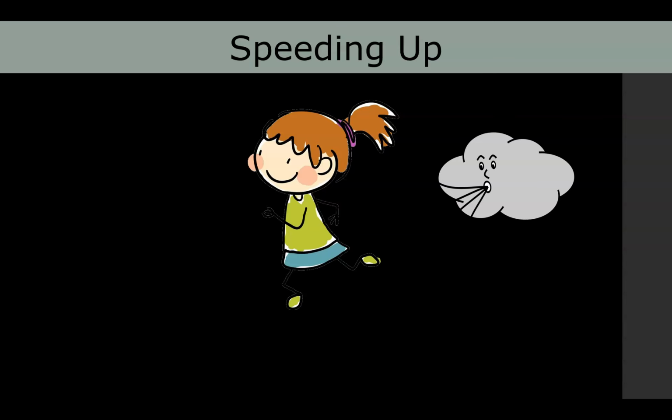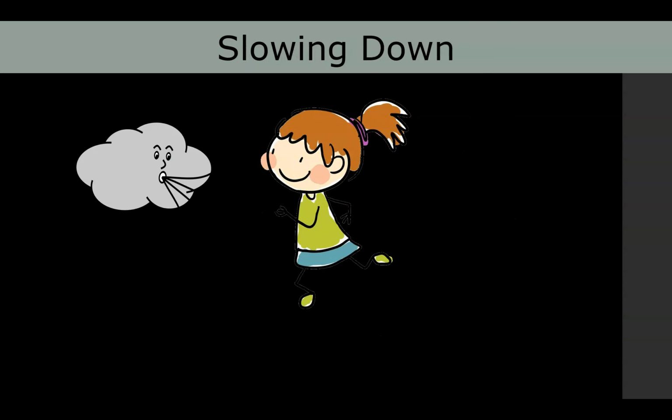Is there another way to speed up? There sure is. If you're running to the left, that means velocity is negative. And if the wind is blowing in that same direction, the acceleration is negative. That's the first scenario we started with, just with different signs. So velocity is negative, acceleration is negative. Those two are working together. The girl, or you, whatever, are going to speed up.